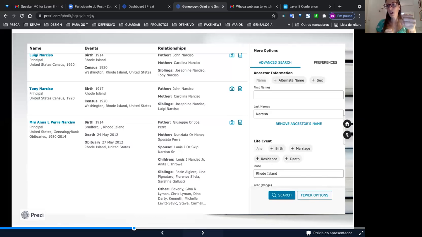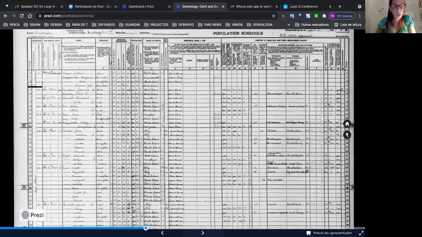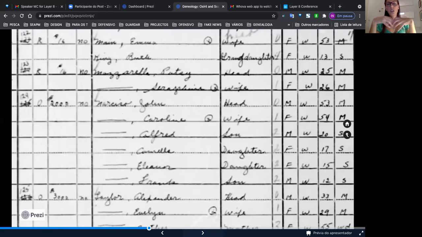Now, some of them are in image form, some of them will just have the data, but then you will have information like siblings, for example. As you can see here, you will have the name of the father, of the mother, of the spouse, of the children, and you get a lot of information. Now, what kind of information do you get here? For example, here we have a census of this family, and you will see they were all living together, for example, and you will have the idea of the children, of their age, and you will start to have a timeline.